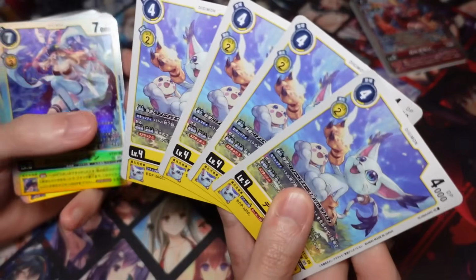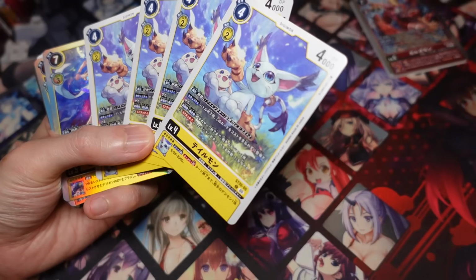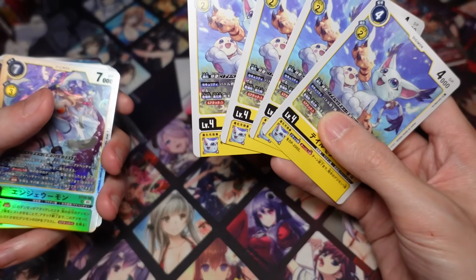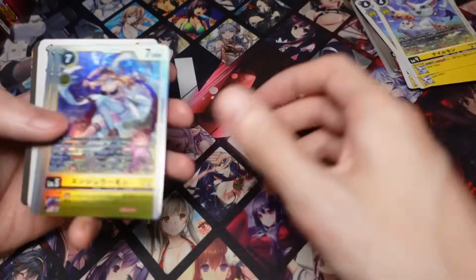So, yeah, next we have the Gatomons. It has a security effect to play it without paying its cost, and on play you can give 2 of your opponent's Digimon -1 security check. Pretty nice.